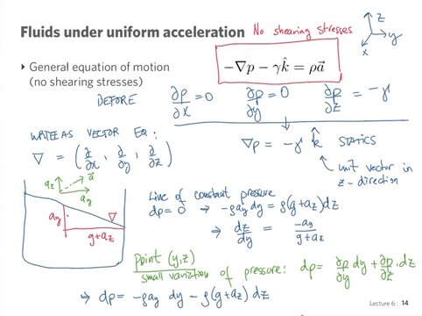Pressure is constant along the surface, and whenever we have an acceleration component a_y which is different than 0, the surface is going to be inclined by an angle given by this result here. All lines of constant pressure will be parallel to the free surface. The final case that we will see next class is the case of rigid body rotation, where instead of having an inclined line, we will have a curved line involved.